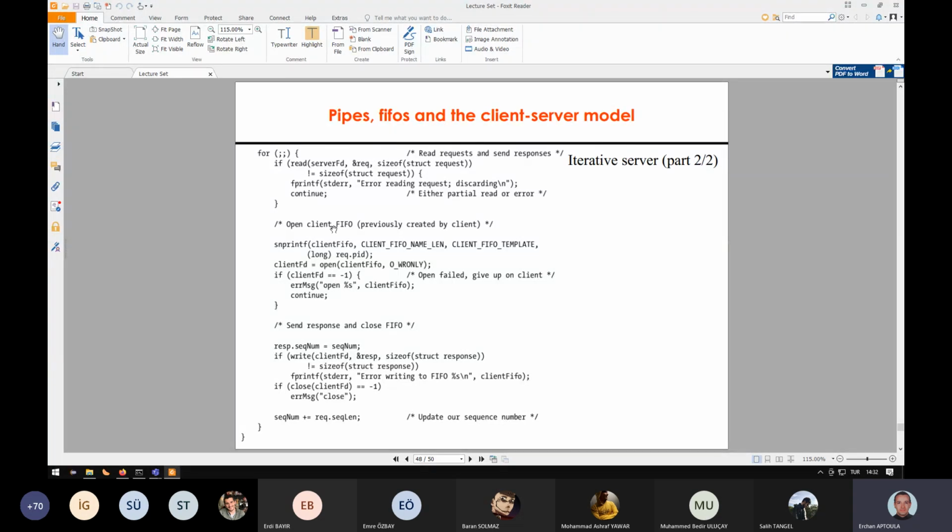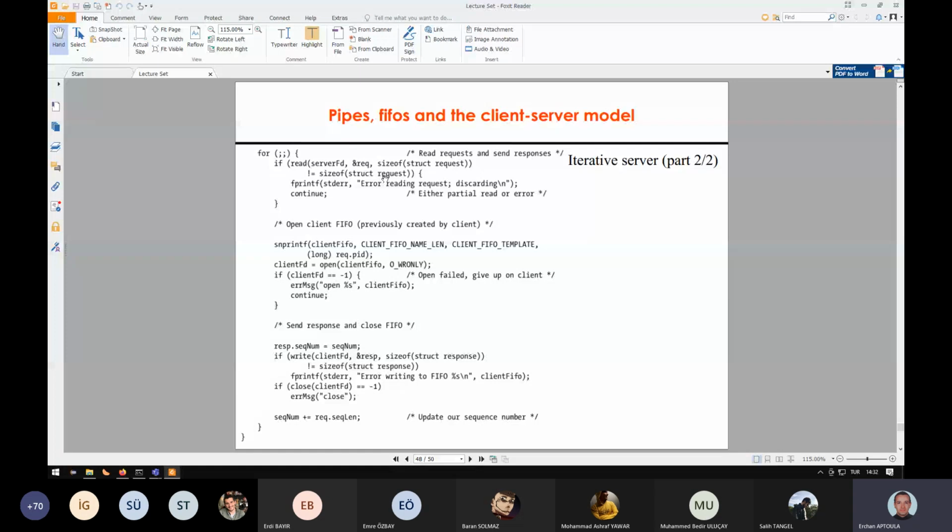And then what does it do? It prepares at this point the response for the client. It writes up some sequential number into the response struct. It writes it to the client FIFO, whose name has just been prepared here using the snprintf.